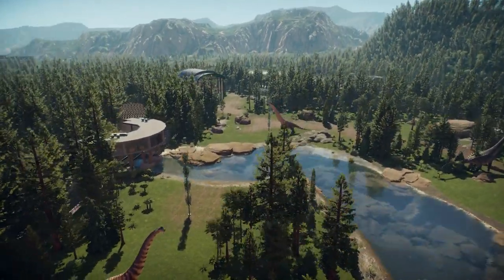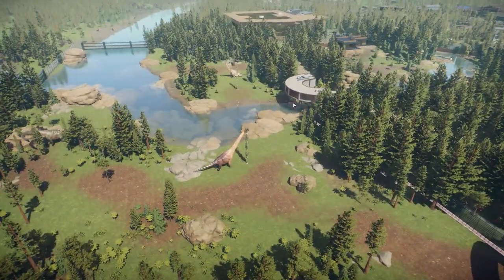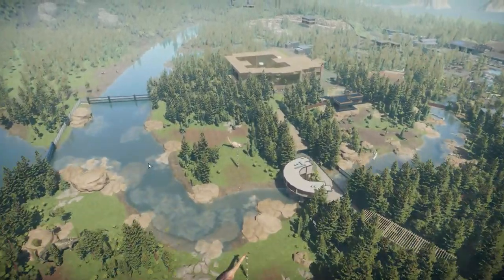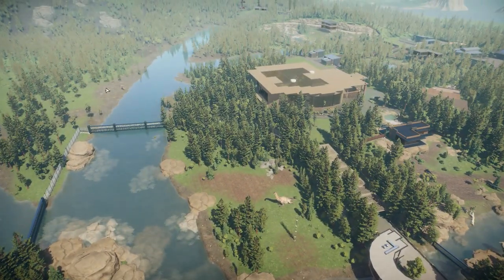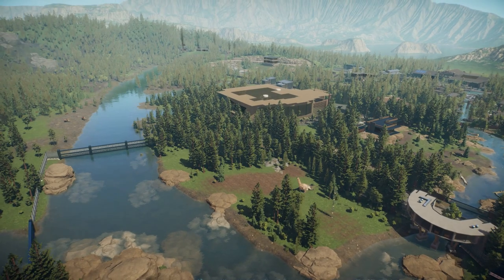Today we are building, as you would have seen in the thumbnail, a Smilodon habitat. Now we are going to build it over this side. You can see I still have some free roaming mammoths over here. That's a long story and they're probably going to stay free roaming to be fair.